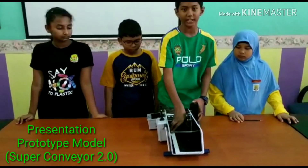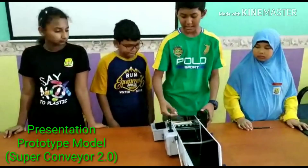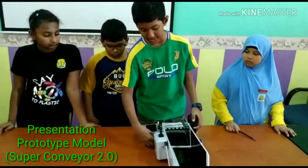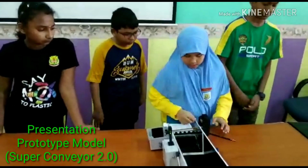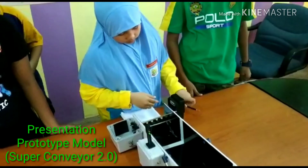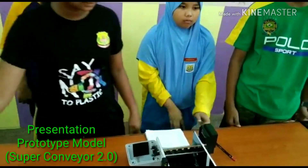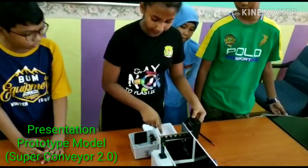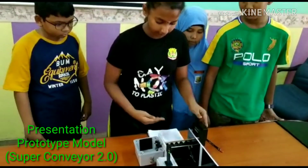This is the drain system, and this is the gear which is connected to the super conveyor, and the super conveyor is connected to the garbage tank. The garbage tank is connected to the super indicator. This gear is used to activate the super conveyor — this is where the plastic comes in, enters the super conveyor, and goes inside the rubbish tank. The water will flow out through the net.